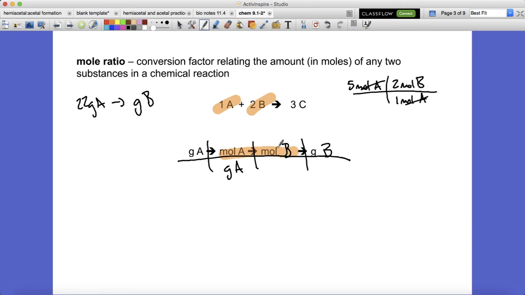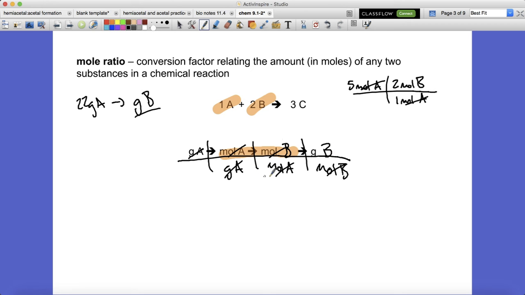If I wanted to change moles of A into moles of B, I would need moles of A down here to go with moles of B to convert from one to the other. And if I want to cancel this mole of B label, I would put that down here, right? The whole idea is to get from grams of A all the way to grams of B, if that's what I want for my answer. That's what I need to accomplish with my work. So I just need to know how to do that step by step.